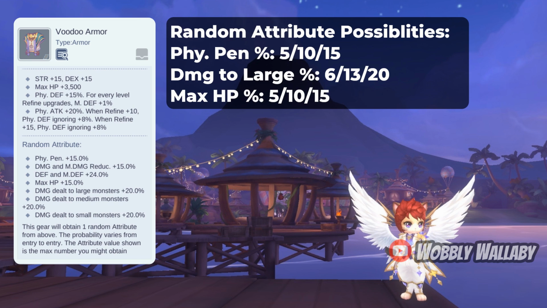However, the physical penetration plus 15% as a random attribute is amazing, and I would argue that is the only attribute you should be aiming for. The damage to large and max HP would not be as good as the Dragon Scale armor since the physical damage increase would outdamage the attack percentage. The biggest problem with Voodoo armor is if you don't get the physical penetration percentage, it is not good. At least with Dragon Scale, the physical damage increase percentage is guaranteed.